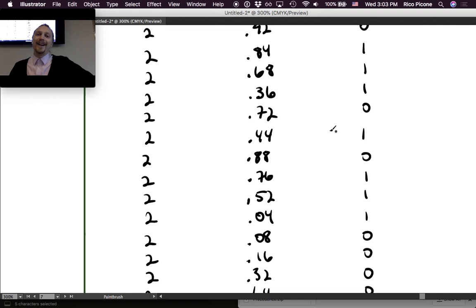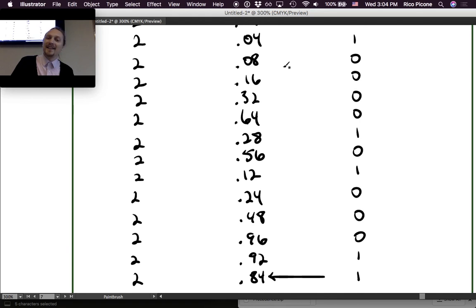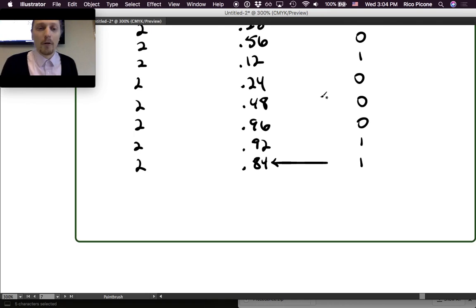0.84. So now we know that between this guy and this guy, it's just going to keep coming back to itself, right? Over and over and over again, that loop's going to happen. So this is one of those repeating fractional numbers, like you guys saw with decimal numbers that repeat forever, like 1/3, 0.3333 forever. So we can stop at this point. We stop when you have identical rows, or when you get to zero.